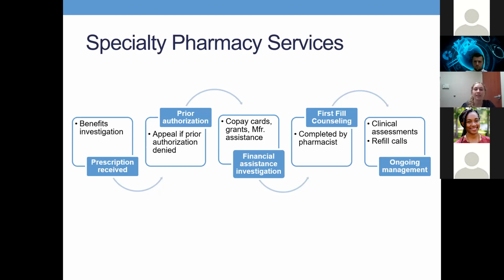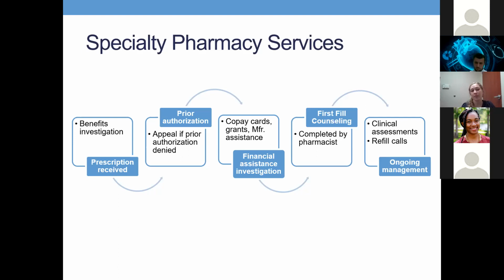You can submit it directly to a specialty pharmacy, either one that is associated with your clinic or hospital, or one that's an independent one that maybe the patient's insurance prefers. Once the specialty pharmacy receives the prescription, they will do a benefits investigation, and they'll contact you if a prior authorization is required. Once that is approved, they can help with financial assistance investigations. So they can help obtain copay cards as well as grants. And then they can also let you know if manufacturer's assistance will be needed, and then you can go back and apply for manufacturer's assistance with that patient.